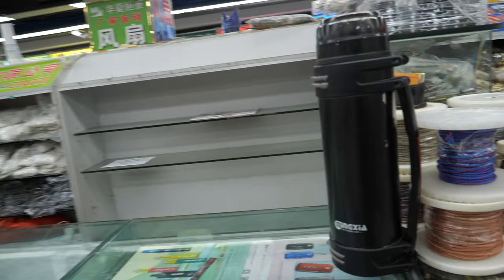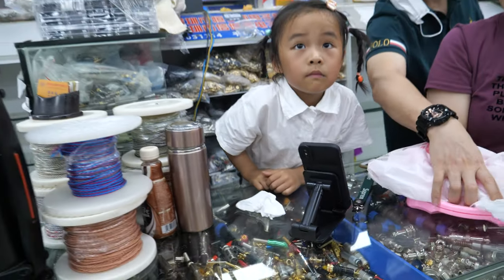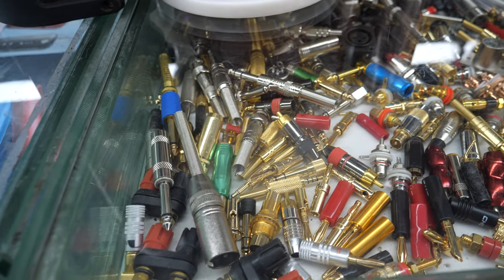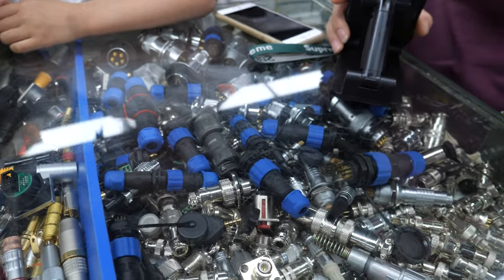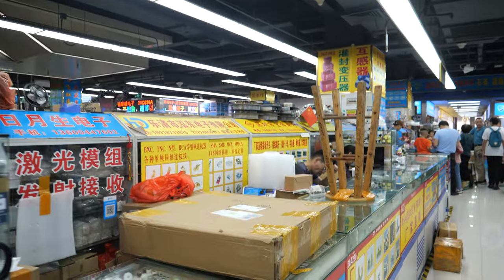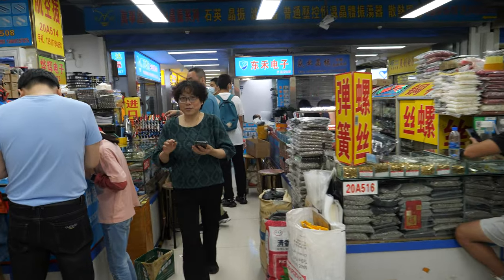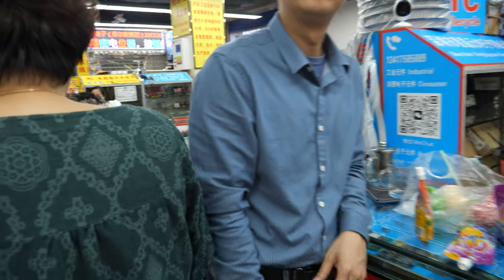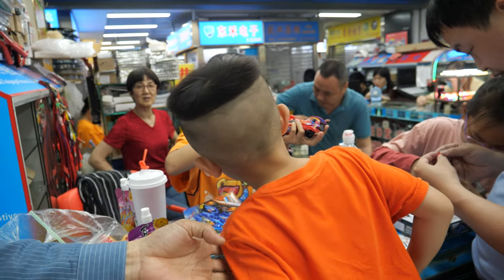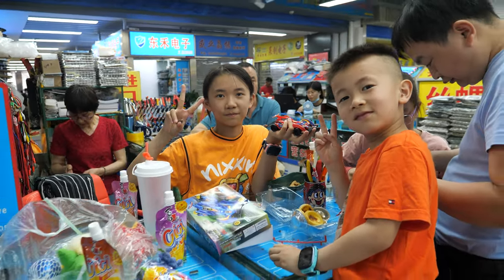Hey, can I take photo? Photo? Okay. Yeah. You have a little engineer here. Hey. Okay. There you have a little, all the plugs. Cool. And the other plugs. Cool. Okay. See you. All right. Here we have a little engineer. She's fixing. Cool. You know how to fix your little car, huh? Hello. Cool. Okay.